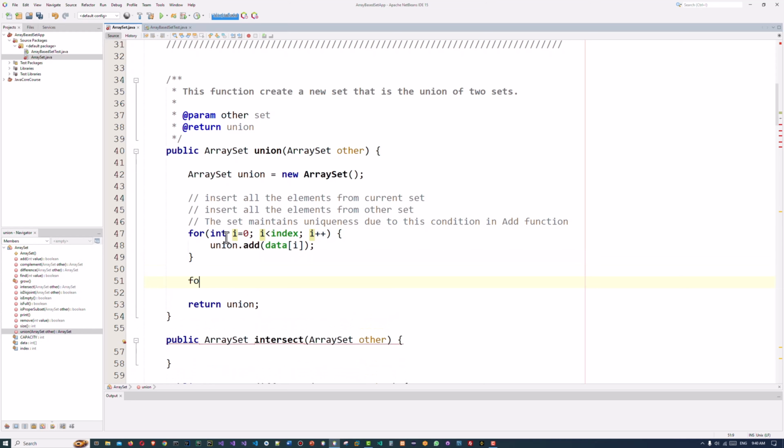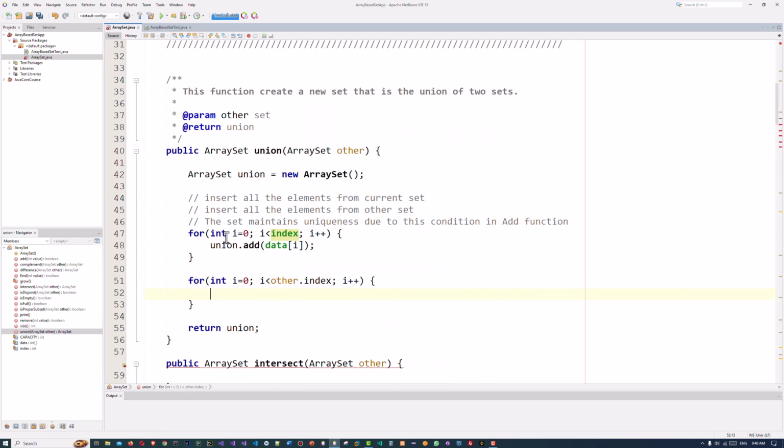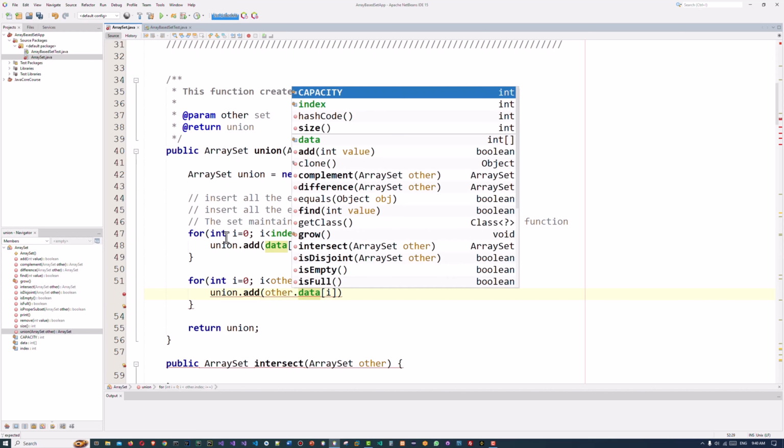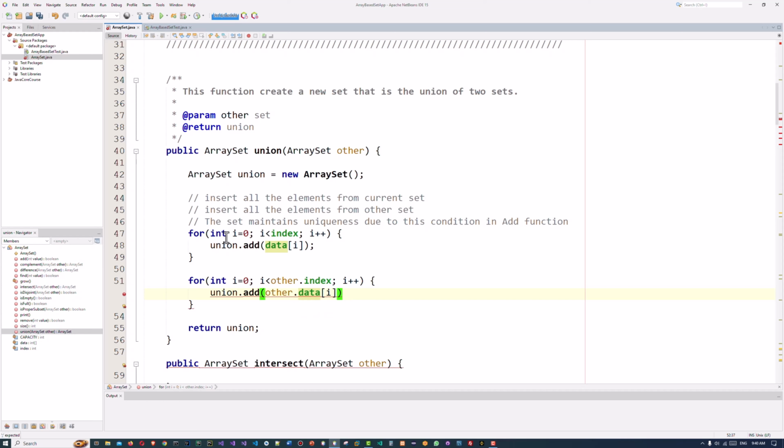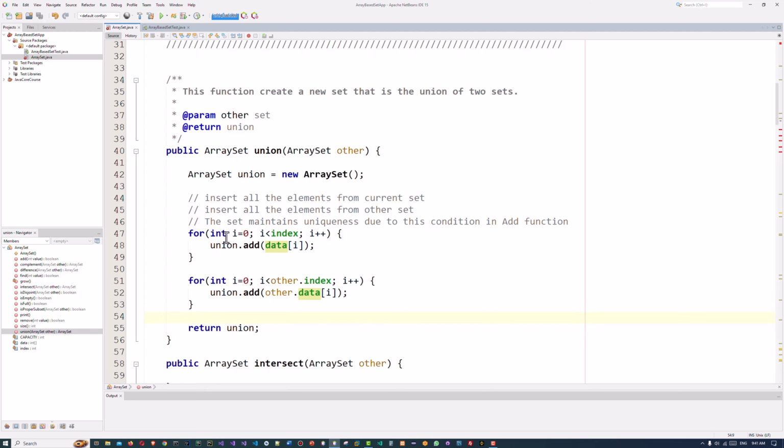We do the same thing for the other set: int i = 0, i is less than other.index, i++, union.add(other.data[i]). That's it, our union is ready. This will add all the elements from the first set, and this will add only those elements that are not already in the union set, and at the end we will have a union of both sets.